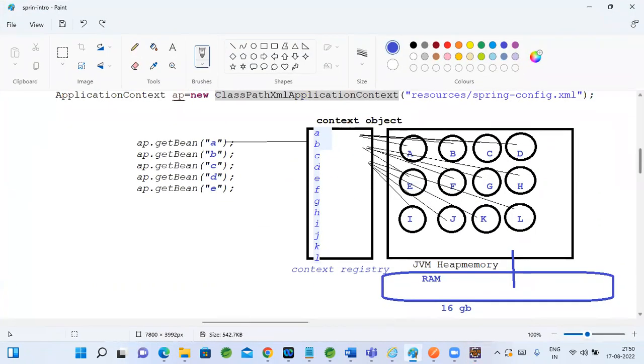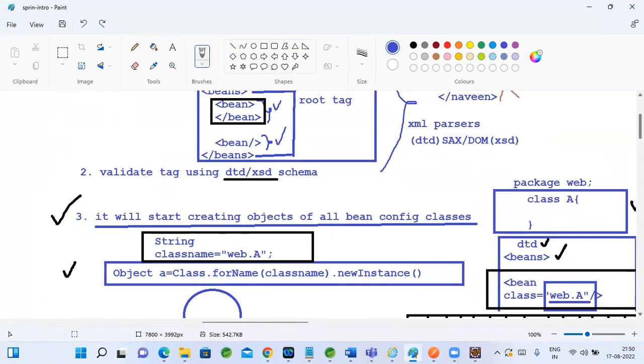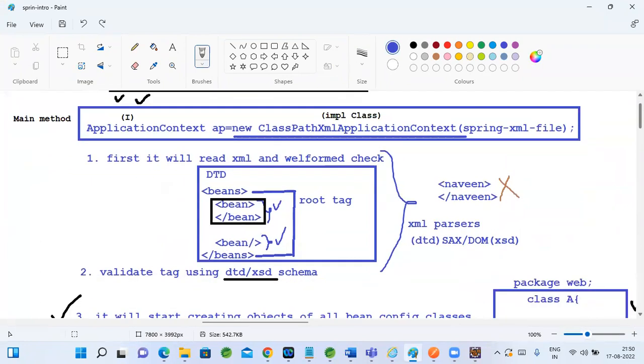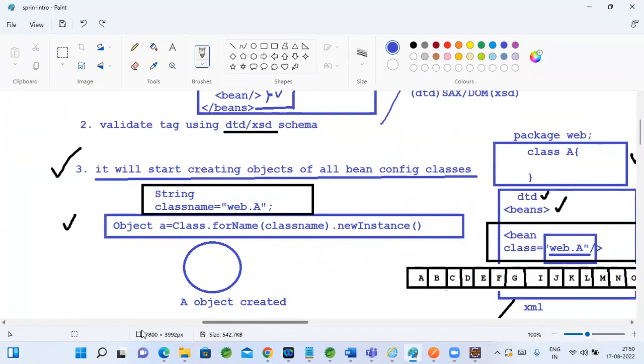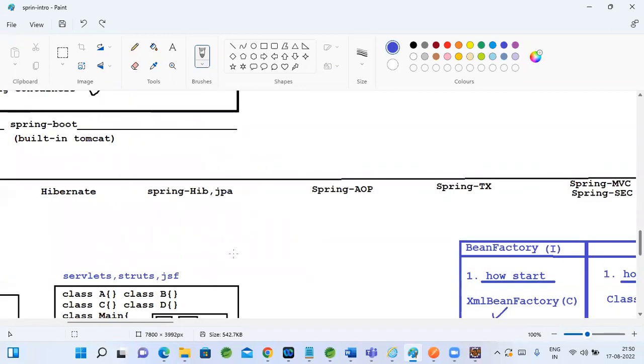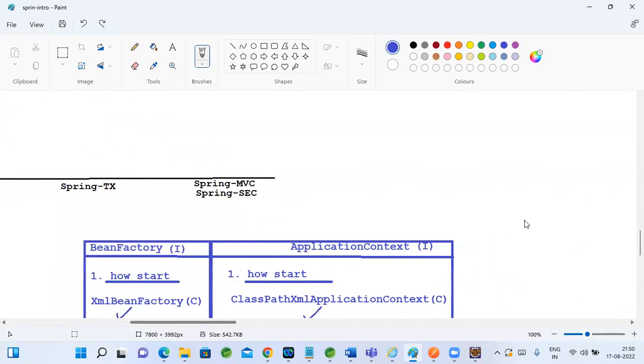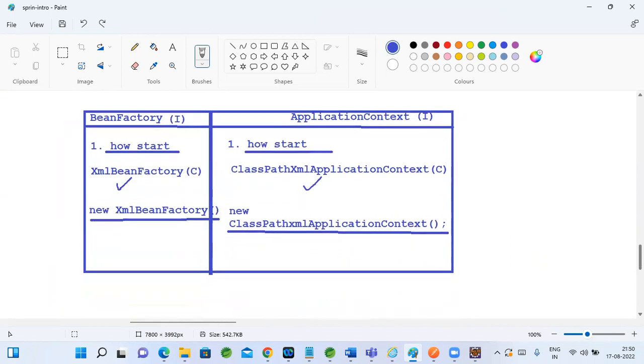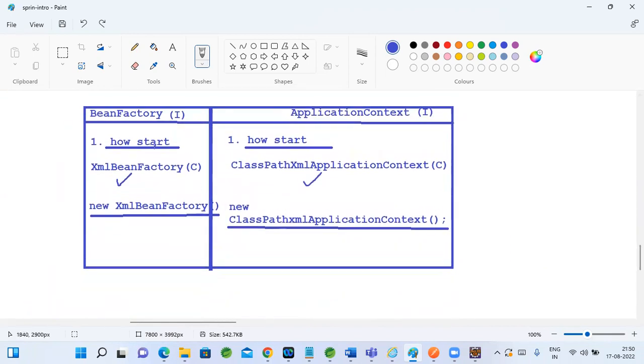So we started a discussion about both the containers. We have two containers: bean factory and application context. Bean factory is a very basic container, which we call the core container, and this is the advanced container, which we can call the J2EE container.